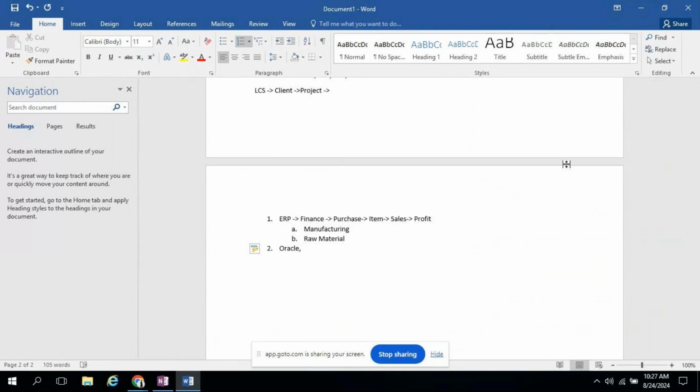Then we have Infor, which is a separate ERP system. Then we have Zoho also, which is an ERP system. D365 Finance and Operations, and BC Business Central come under your ERP domain. And SAP is one of the major players within the ERP domain.